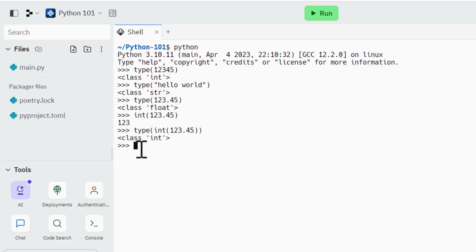Now this last line of code here, in which we passed one function to another function as its argument, is an example of nesting functions, which means using the output of one function as the input, or more specifically an argument, to another function. And again, in this example, the output of the int function is being passed to the type function as its argument.